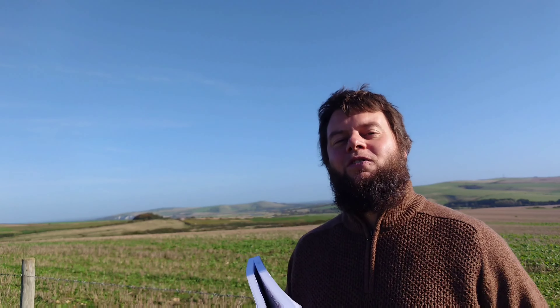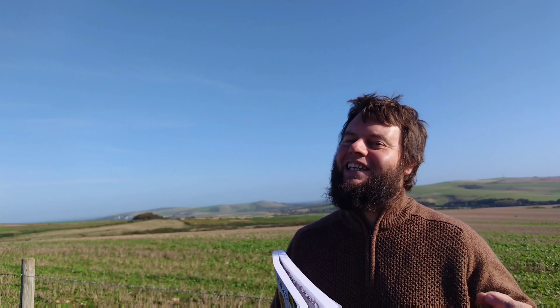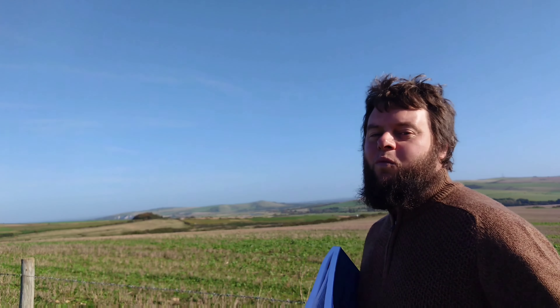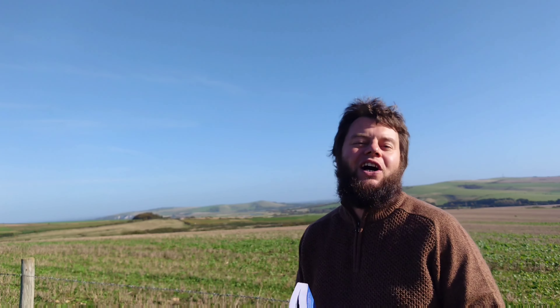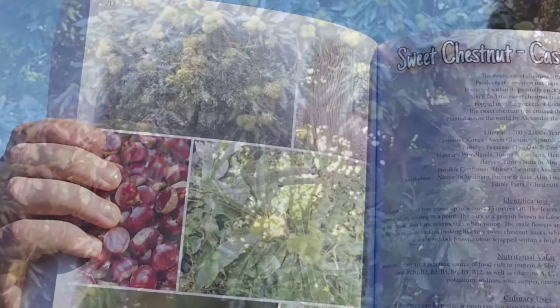Before we even get started let's just take a moment to bask in the beauty of this incredible view. Today I've got an extra special tree friend to introduce you to. This tree gifts the earth an abundance of food every autumn, great for wildlife and incredibly good for our health too. Plus there's something very special that grows within the leaves of this tree — the sweet chestnut tree. Come with me and we'll walk over to this horizon where you can see it growing on that hill.